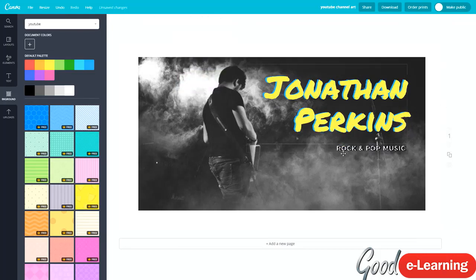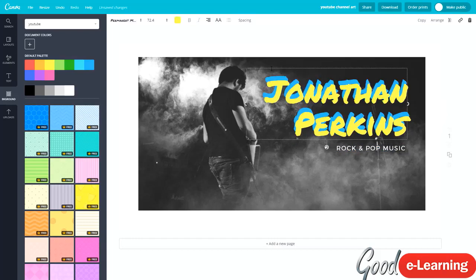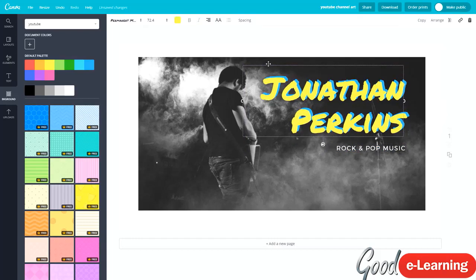Okay. So that's fantastic. And then if you want to change the color down here of the smaller text, you can go like this. And as you can see, I've actually changed the wrong one. So it looks a bit silly like this, the smaller text. So you might not want the smaller text to be duplicated. So if that's the case, just remove the top layer of it and then put back the text up here so that it's duplicated still. And there you go. So you've got Jonathan Perkins rock and pop music.